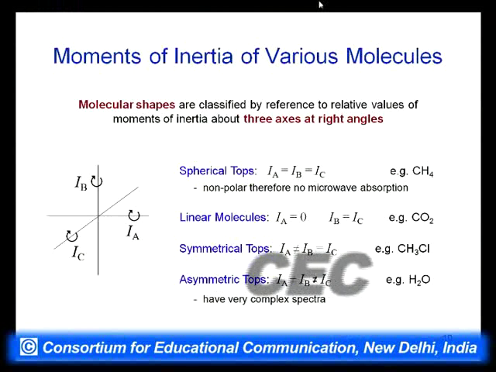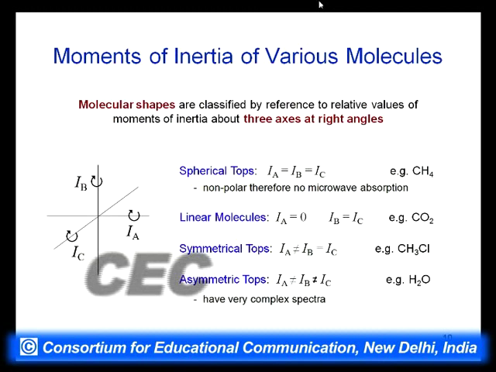Whereas rotation perpendicular to this axis, this could be IB, has a moment of inertia, and similarly another direction is this one, where also the moment of inertia is the same as what we got for this one. So, it has three moments of inertia, one of these is equal to 0, and the other two are equal to each other. By convention, the smallest one is labeled IA, the next larger one is called IB, and the third one is called IC.